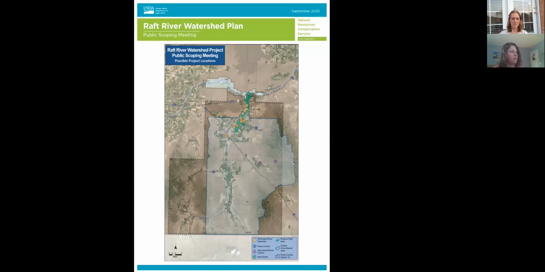The following maps show possible project locations to help conceptualize the design and evaluate impacts within the Watershed Plan EA process. This first map is a basin level overview of possible project locations. Projects are numbered for reference and color-coded by type of project. A combination of agricultural improvement projects and flood projects are proposed. Yellow diamonds represent possible projects that combine both flood detention and recharge locations. The blue diamond represents a flood-specific project. The teal colors denote agricultural possible project locations. And purple denotes flood control and agricultural possible project locations. Next slide, please.